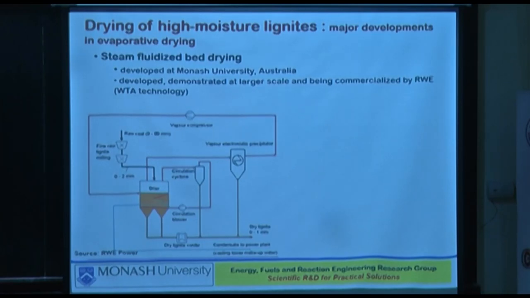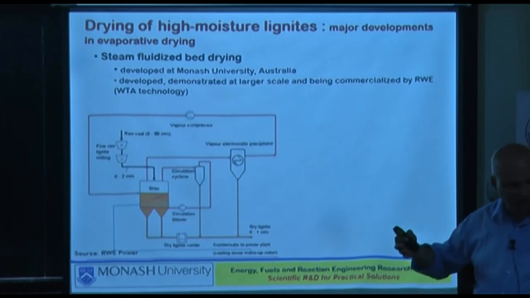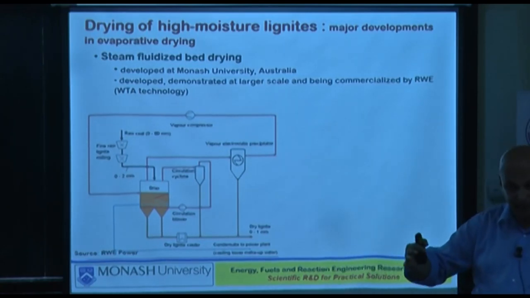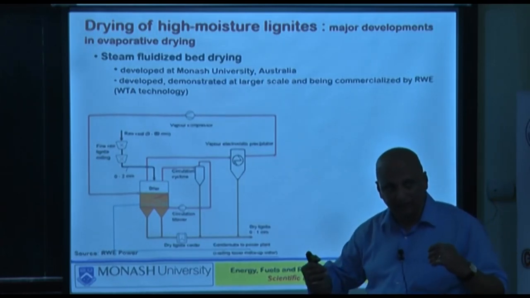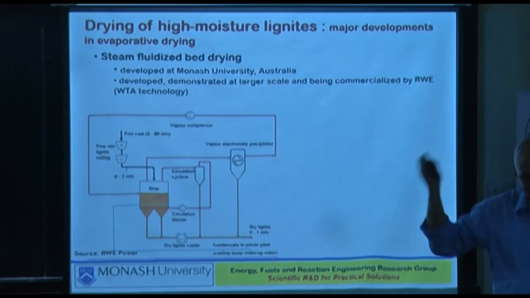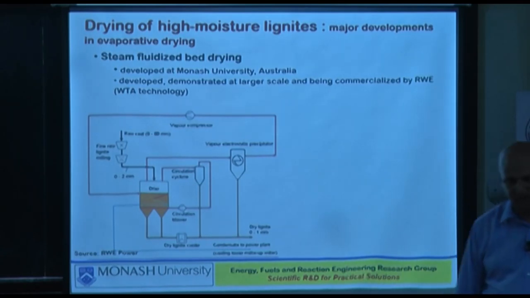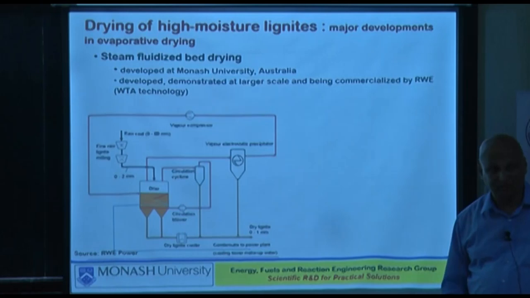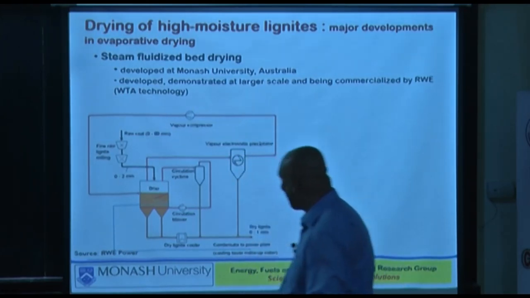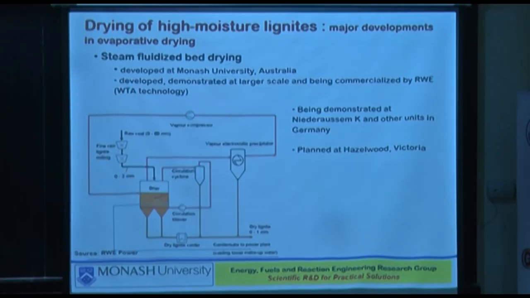Okay. So if you want to dry the coal at higher pressure, which previously people have shown has an advantage, it makes everything compressed, therefore lower fixed cost and a better contact with the gas, etc. But then you are also looking at supplying the steam at higher and higher pressure. So if you want to do the drying at say 20 bar, if you do the simple calculation, you'll see that you'll have to supply the steam at a very, very high pressure, about 50 bars or so. 50 bar steam is not cheap. You'll have to generate it at a high cost. Okay? So that's the important thing. It was demonstrated at Niederhausen. It was planned at Hazelwood, but eventually this did not go through.